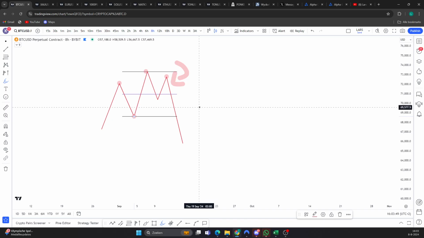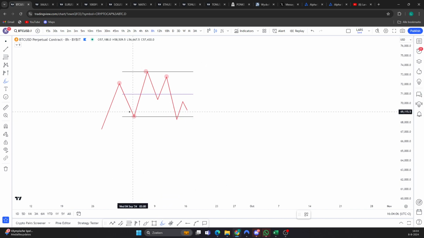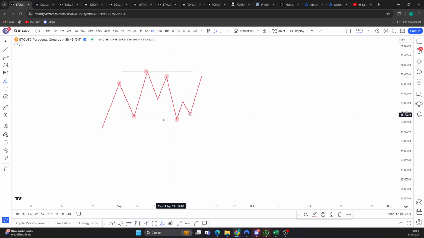But why do I tell you guys this? Well, the reason is, what happens if we start deviating the range low instead of breaking it? What if we start deviating it, right? And we're coming back inside. Well, at that moment in time, we could potentially have an accumulation where this is your tap 1, this is your tap 2, and let's say right here could be your tap 3, and then higher you go, right? If you do not break your range low and you start deviating it, this distribution could go over into an accumulation. That is why I always tell you that the technical target of a distribution is its initial range low.